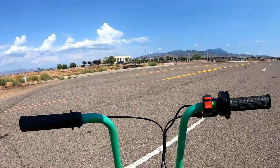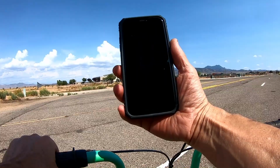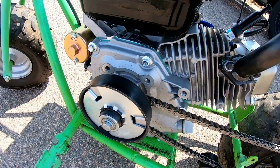It's a little bit faster with the 15 tooth clutch. It did 64 miles per hour. 64 miles per hour with the 15 tooth clutch and a 70 on the back, versus 60 miles an hour with an 18 tooth clutch on the front and a 70 on the back.